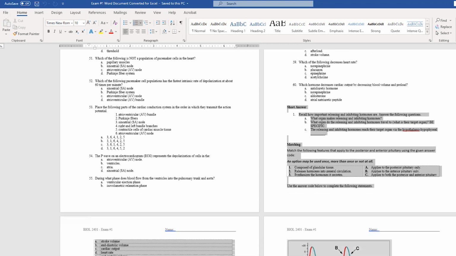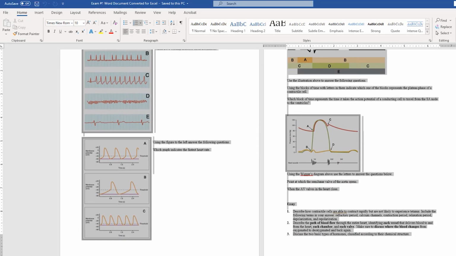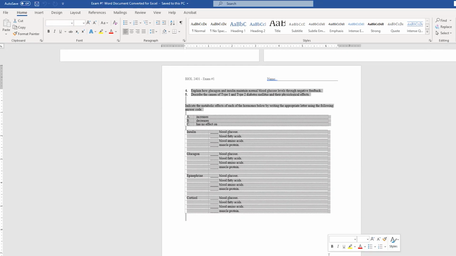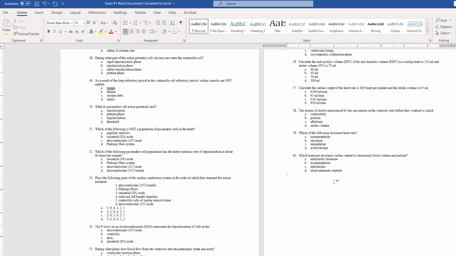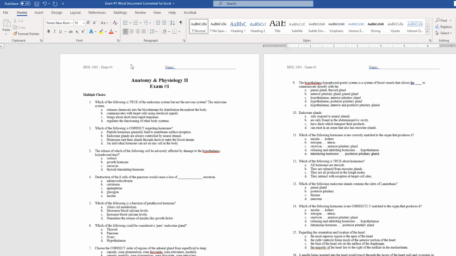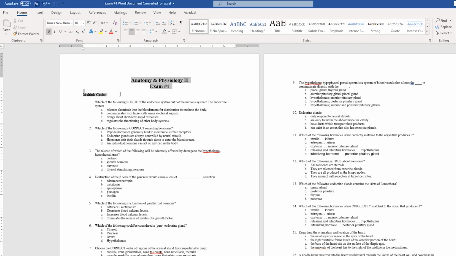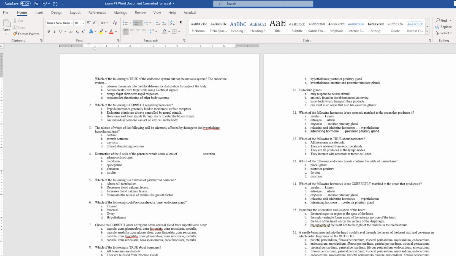I'm going to delete the rest of these. Now I might be able to use any or all of these images for questions like I showed you in the last video about adding images to question types. But now I've just isolated the multiple choice. Let me scroll up. I'm going to get rid of some of this extraneous text like the header. I just don't need it, and it can be distracting trying to figure everything out. I'm going to get rid of anything that's not a test question. Not necessarily required to do that, but I like to clean up what I'm looking at. And I might also clean up something like this where I see a big space in my test.